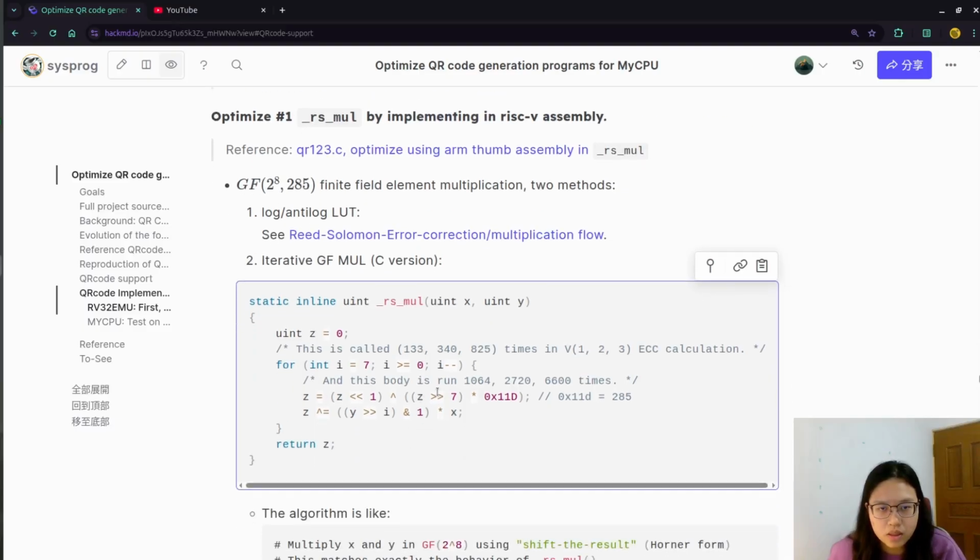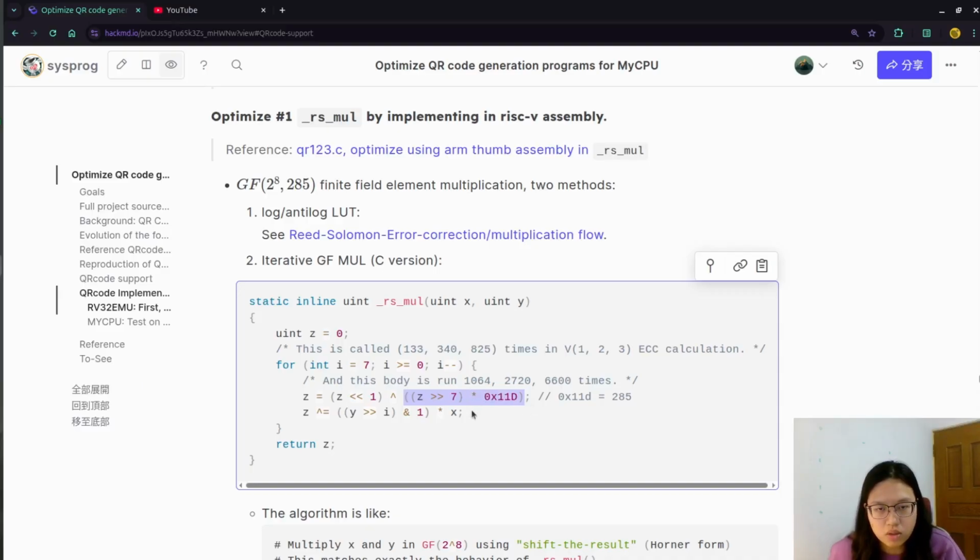And in this function, you can see here is one formula that is going to shift right the lead variable by 7 bits and multiply it with 1D in hexadecimal.